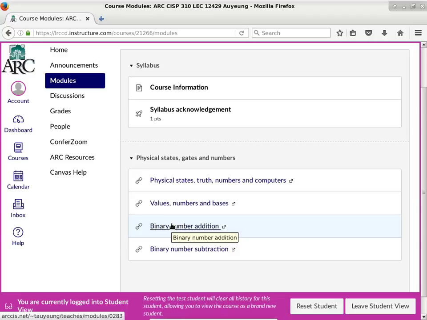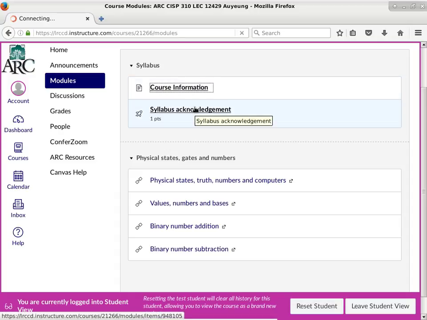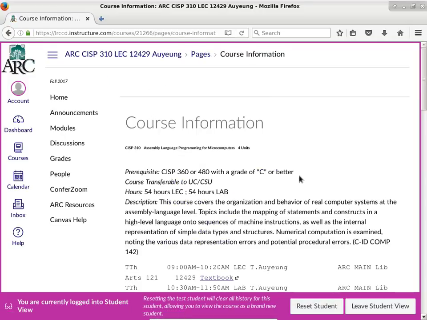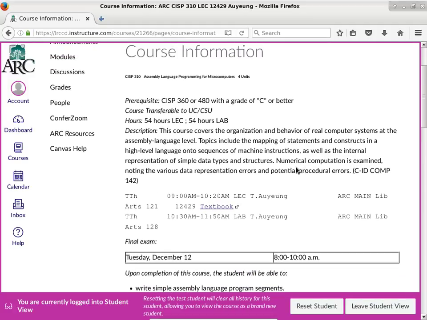No questions. All right. We'll go through the syllabus first, and hopefully I'm not going to spend a whole lot of time on it. The first part is just course information that I copied and pasted from the schedule. The key part here is the prerequisite. CISP 310 is the prerequisite of this class, or 480. So you have to know your C or C++ up to a certain point to take this class. We don't do any object-oriented programming in this class. If you don't use class inheritance, not a big deal. If you don't know what an abstract method is, not a big deal, and so on. But you do need to know your basic stuff.